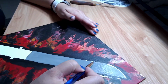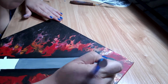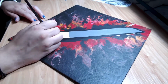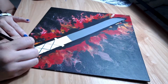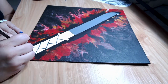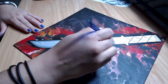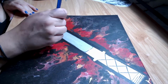And the sword is silver, and then it has a gold handle. So here I'm just filling in the parts that are gonna be silver with the lighter gray. Here I used a titanium white with gold, and then used a darker gray to fill in the details on the handle of the sword. Here I'm painting it silver so that we can get that reflective nature of an actual sword.